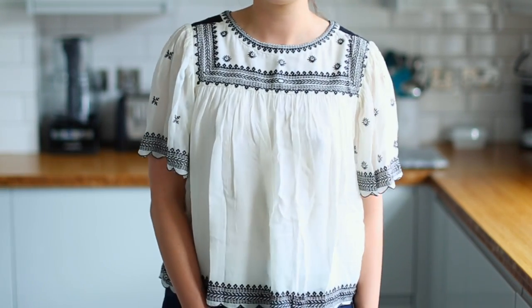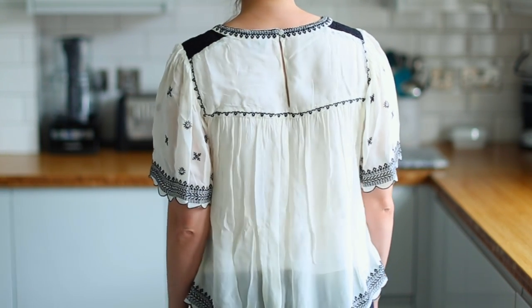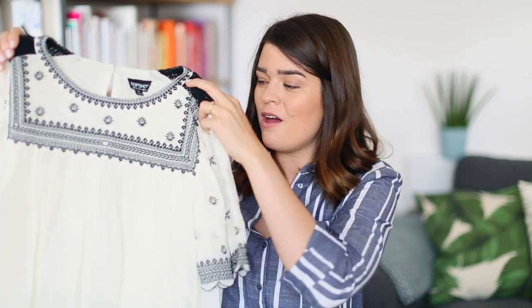I was browsing the new-in section and came across this top - I really wanted something embroidered, a little bit hippy, a little bit floaty for the evenings, and this fitted that bill perfectly. It's a white floaty bib style, not quite long-sleeved but not short-sleeved either - it goes down to about my elbow - and it's got lovely black embroidery on it with black embroidery detail on the shoulder. It has a double layer so you don't need a bra, which is great, but it probably means it'll be a little too hot for daytime. I also worked out a colour palette: white, cream, black, and blue - that's my colour scheme so everything will go together and pair well.